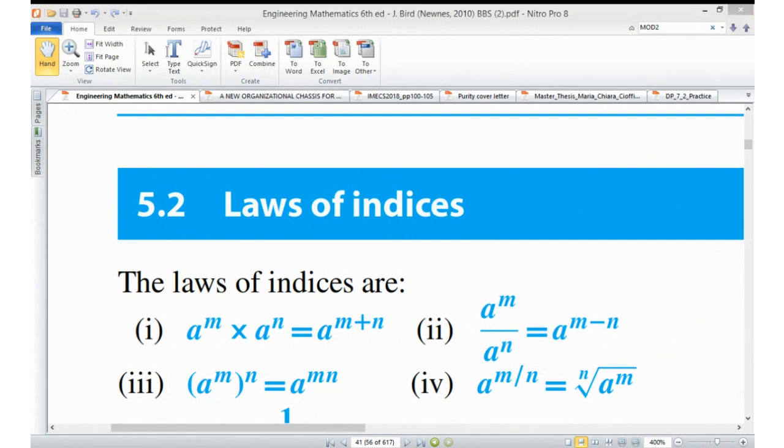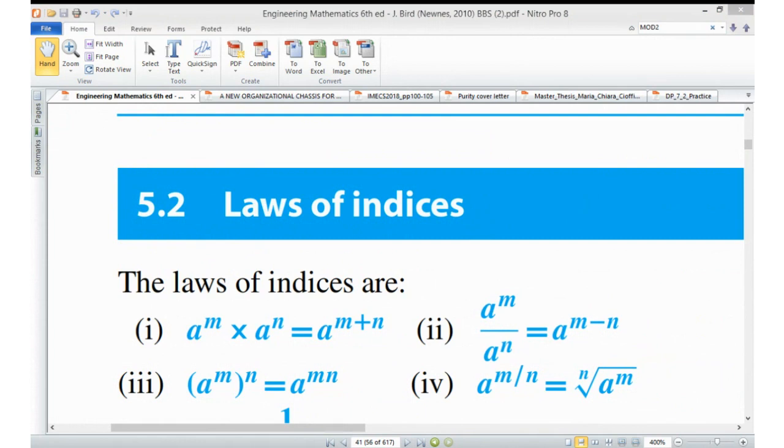If they do, then the rule allows us to simplify that expression by re-expressing it as A to the power M plus N. So if the bases are the same and raised to specific powers, and they are being multiplied, then you can simplify that expression as A^(M+N). So when you multiply terms with the same base, you add the powers.